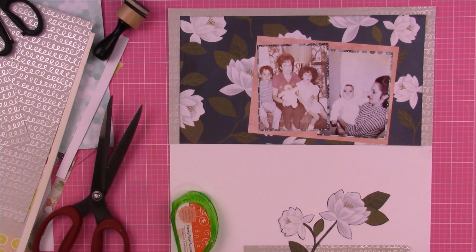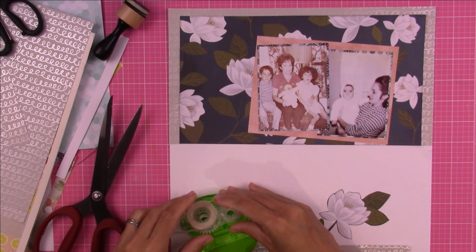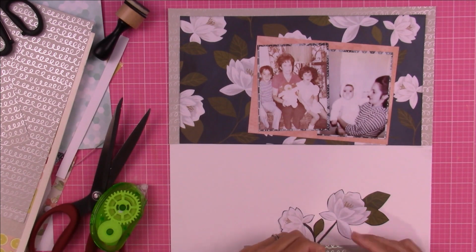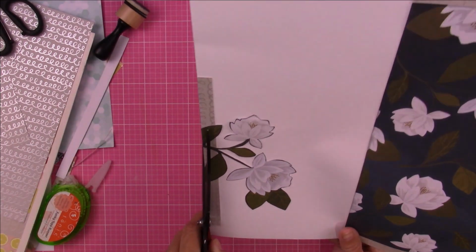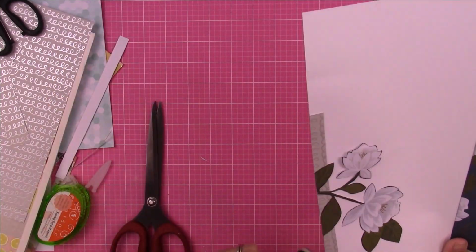So of course, if I'm making a video, I'm going to fumble with my glue. And here we go. I ran out of adhesive, and luckily it was close by, and I can just continue on my merry way here. So I broke the leaf by mistake, and now I'm just sticking it back on. And I'm going to cut whatever's hanging over the edge of the paper.